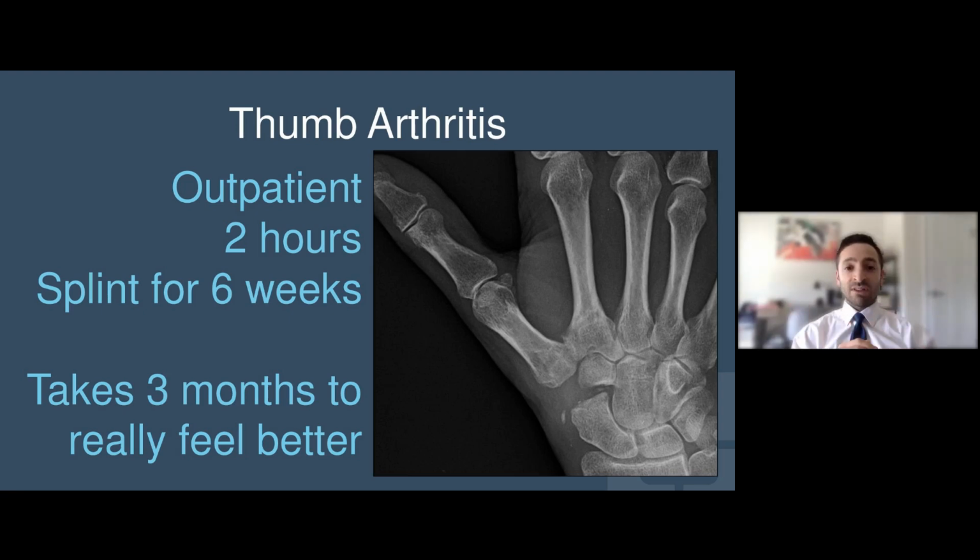It's still outpatient. But for 6 weeks, you're not moving it too much. You're definitely not doing any weight bearing. And it's usually until 3 months after people say, you know what, I finally got some of my motion back. And it takes a lot of rehab, but I finally got some of my motion back. I finally feel like my grip strength is better, and they don't have any pain, which is great. But I just have to really slow people down because this is a real surgery.